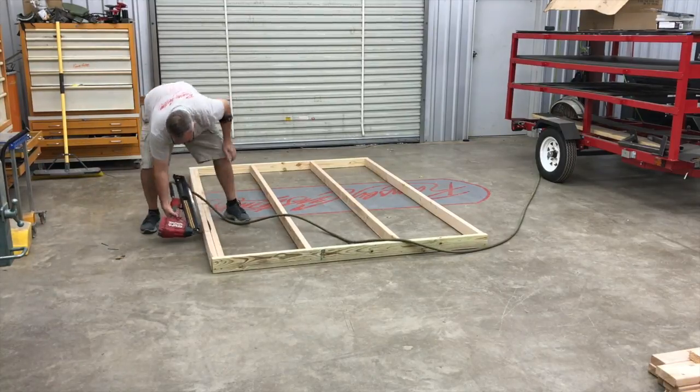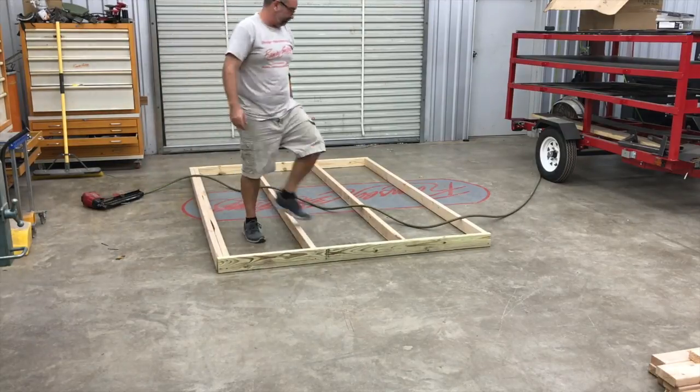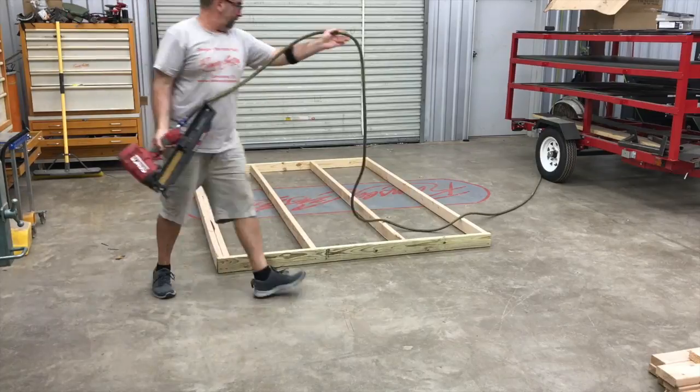And if you'll join me on the next one, which will be uploaded here in a couple of days, we'll see the first walls going up and getting those in place.